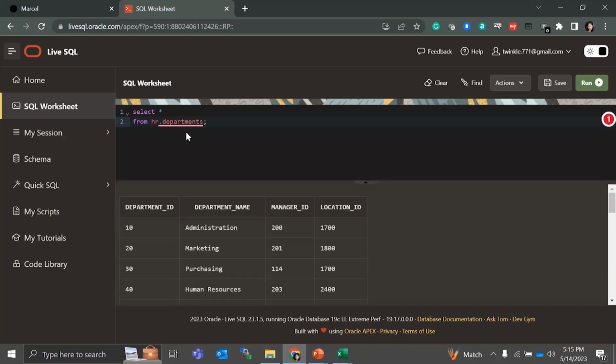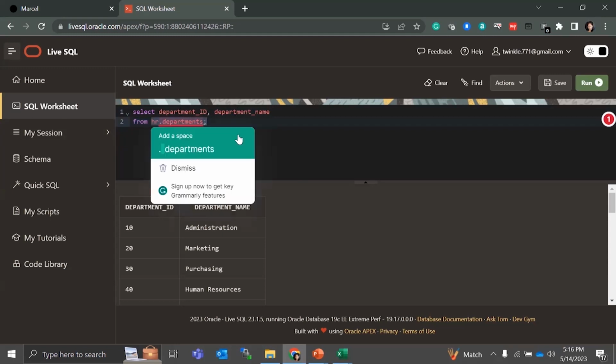Now, if I just want two columns from here, which are department ID, comma, department name, and I run, I just get the two columns which I want to show, right? Not every column is being pulled here. The table name still remains the same, because we are pulling these columns from this table, so this will not change.